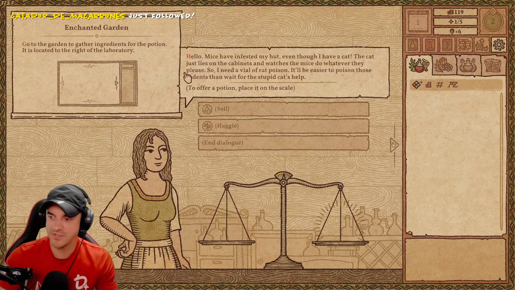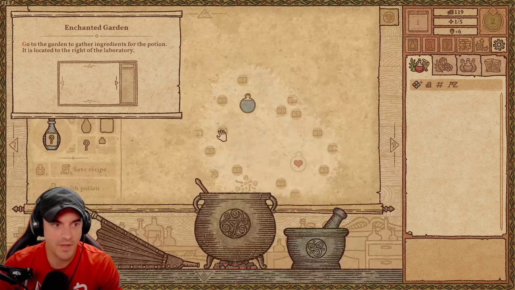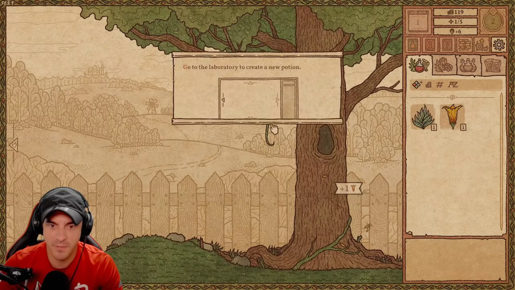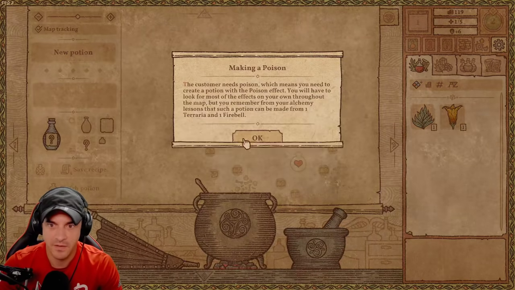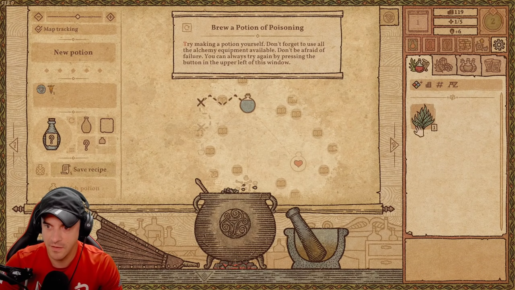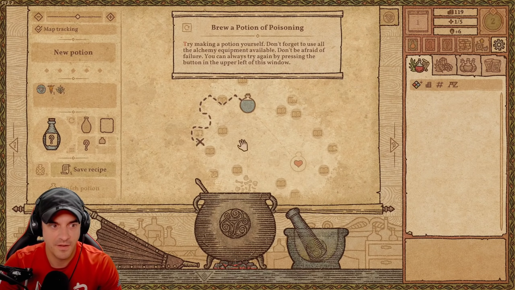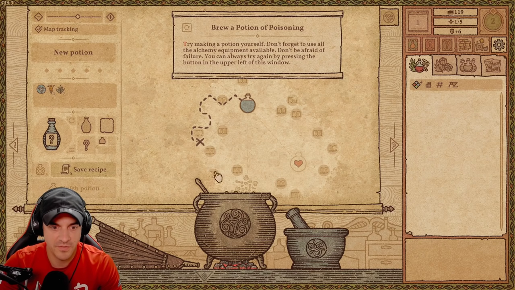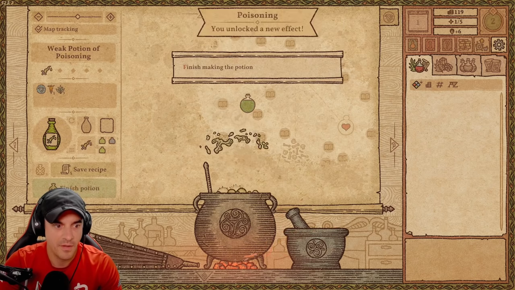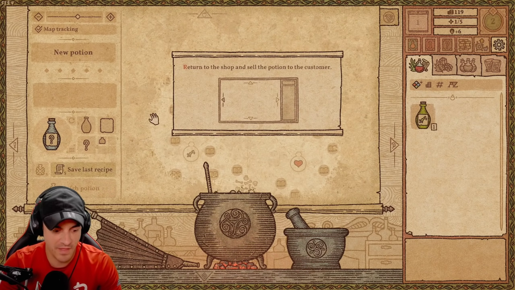Lack of suitable potions? Mice have infested my hut. We don't have a potion for mice. Go to the garden for ingredients. Pull a little bit of this, pull some of this. And I want to pull everything out. Mash it up. Throw that in there. Mash this up. Throw that in there. Boil it up. Stir it up. Boil it up. What did we get? Weak potion of poisoning. Okay, let's give her that one.